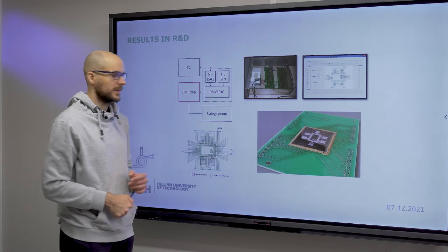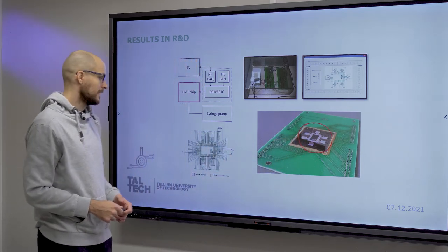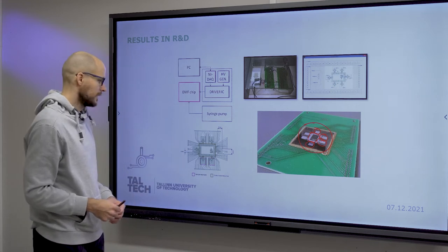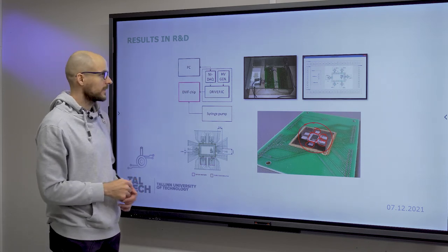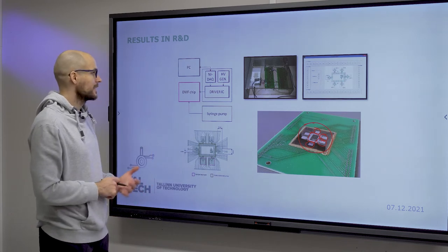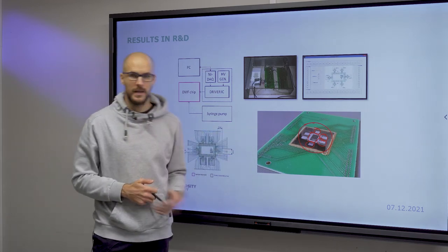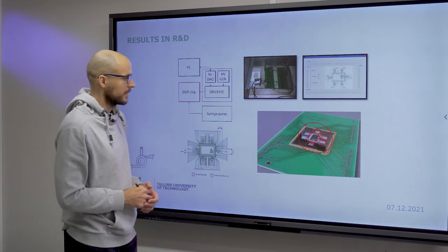This one is a slightly more advanced system where the goal was to have a chip for an actual microreactor. And these would have been the reservoirs for sample input, and the electrode around would be the path for sample actuation and for performing the liquid handling operations. So there were two high voltage drivers, a National Instruments DAQ card for data acquisition and for controlling the system here, and to this layout, you could connect a syringe pump to feed in the liquid and do the operations on this cartridge.